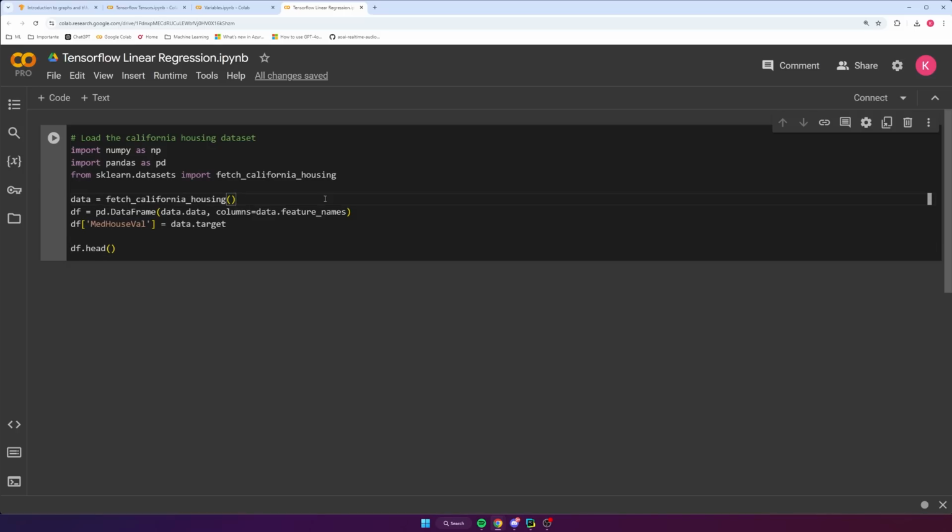It's a way of essentially training a model to represent a line, a best fit line of some sort of linear data set. What I'll be using for this is the California housing data set, which is a very popular data set that basically tells you the value of a house based on a bunch of data points. So let me go ahead and start this up.